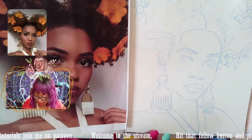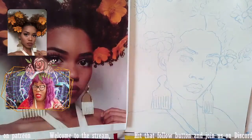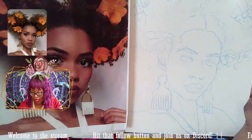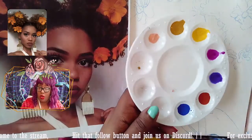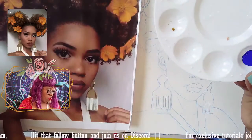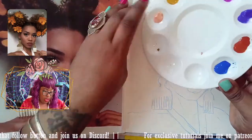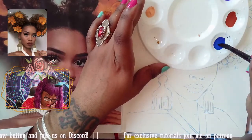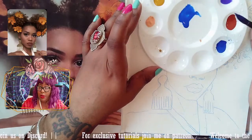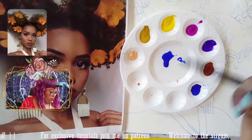So, I'm going to get a little bit, my favorite combination. She has very dark hair, like a dark brown in the base of the hair, and then we're going to add highlights as we move on. You don't want it to be too dark at first because it's going to be really hard to catch yourself after that. So, I'm just going to go in with a little bit of this. You see, a little bit goes a long way, you guys. A little bit goes a very long way, yeah?